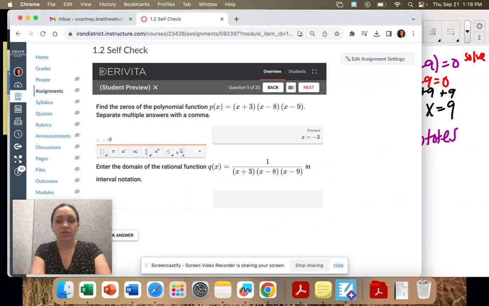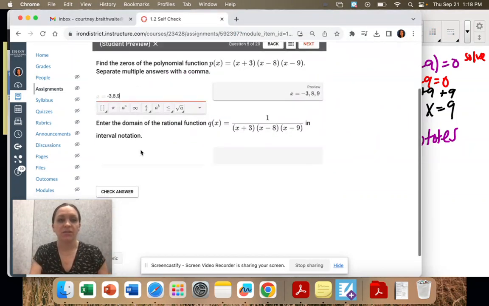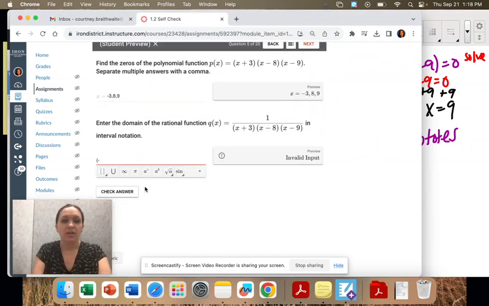So our roots are just those values we just solved. And then domain, you actually have to type in, and all of those values we're going to see twice in our domain. See, I'm going to end with an 8, and then my next one, I'm going to start with an 8. I'm going to end with a 9, and my next interval, I'm going to start with a 9.